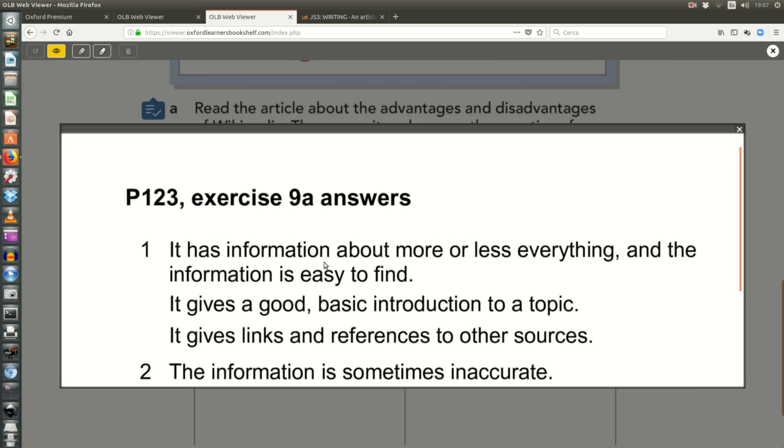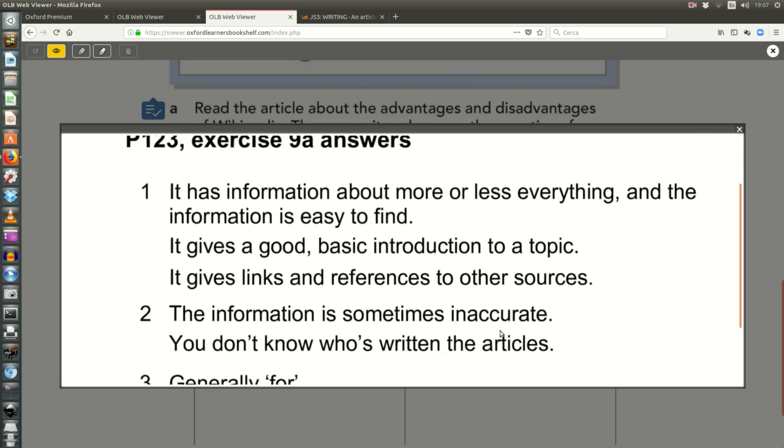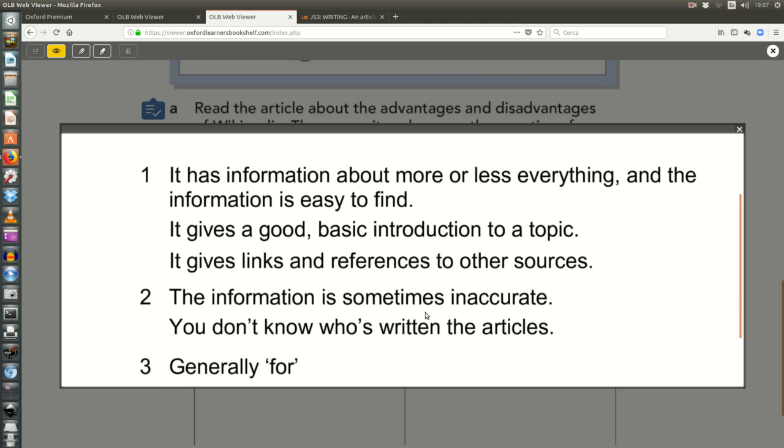Okay, the advantages is that Wikipedia has information about more or less everything, and the information is really easy to find. It gives a good basic introduction to a topic. It gives links and references to other sources. The disadvantages are, for example, that the information is sometimes inaccurate.